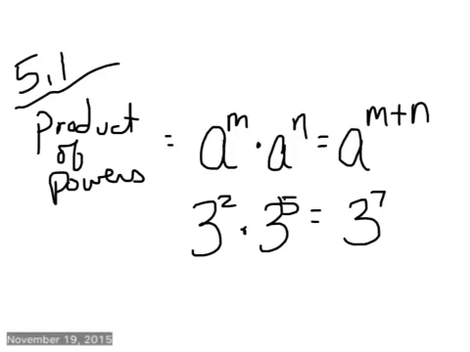Rather than 3 squared and 3 to the 5th and then timesing those two numbers together, I can just do 3 to the 7th, which on your calculators you type 3 to the 7th and see what you get. Do you remember this rule? The main thing that people would get wrong, and Adele actually said it, even though it was wrong, is that you would multiply the bases and then add the exponents. You were adding the exponents, that's correct, but nothing with the bases. Okay? That's the first property.